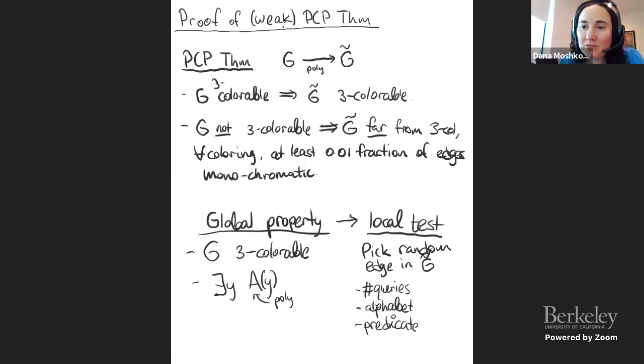And if you want to talk about it more, we can. But the main thing is that we didn't show a polynomial transformation from G to G tilde. What we showed is that G tilde is exponential size, and every edge of it can be computed in polynomial time, which is nice and useful. It's truly useful. It is used in every proof of the PCP theorem and also in practice. But it's not fully polynomial.